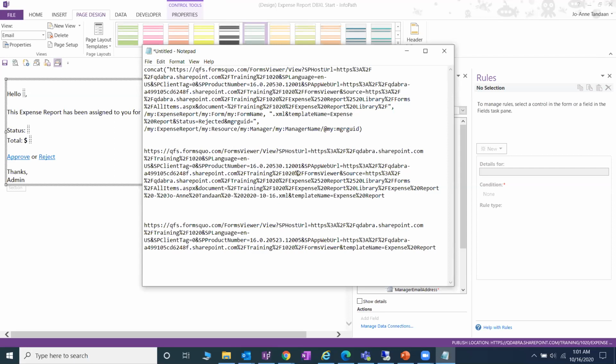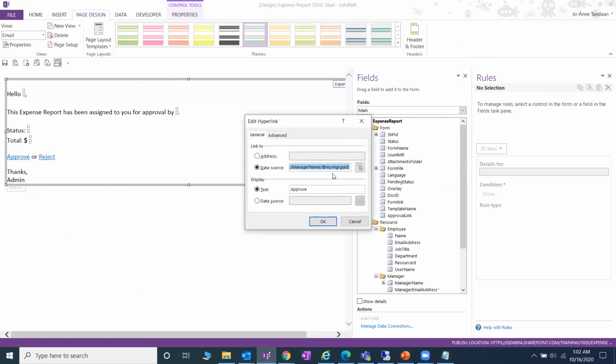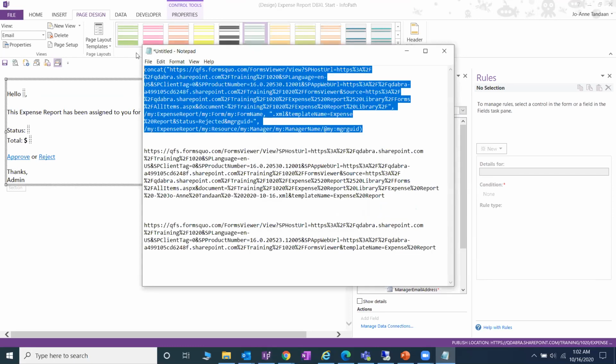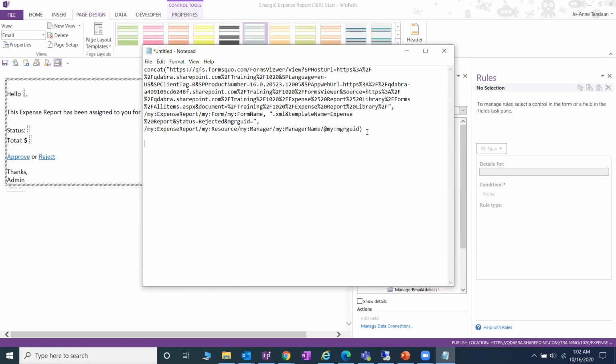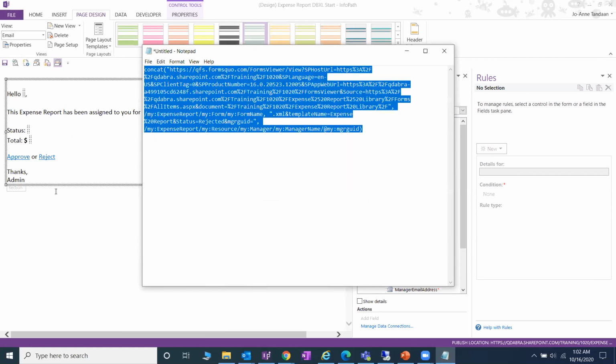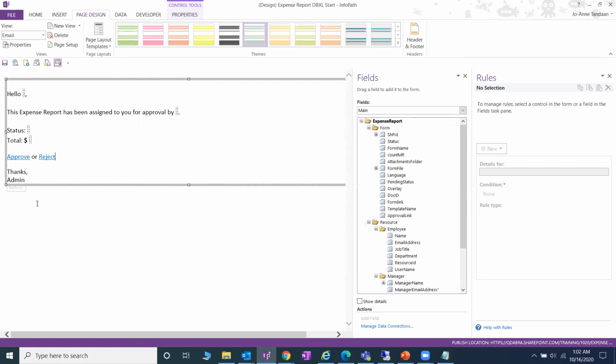So you can just reuse the same link here, so you're only going to build it once. For the second link, just modify this to rejected. Let's delete this, copy that, and paste it here. Like that. So that's how you build the FormsViewer links.